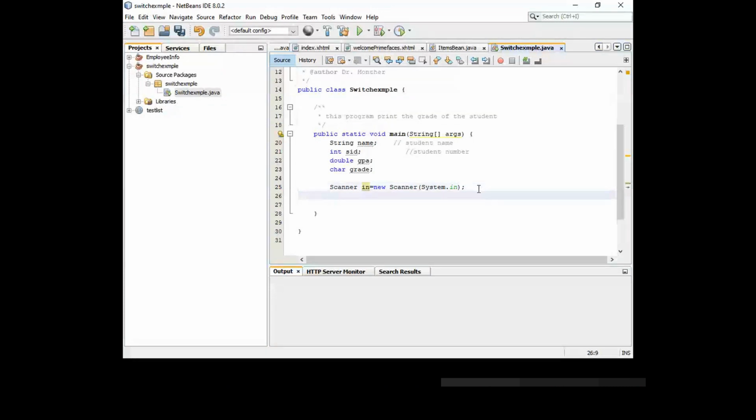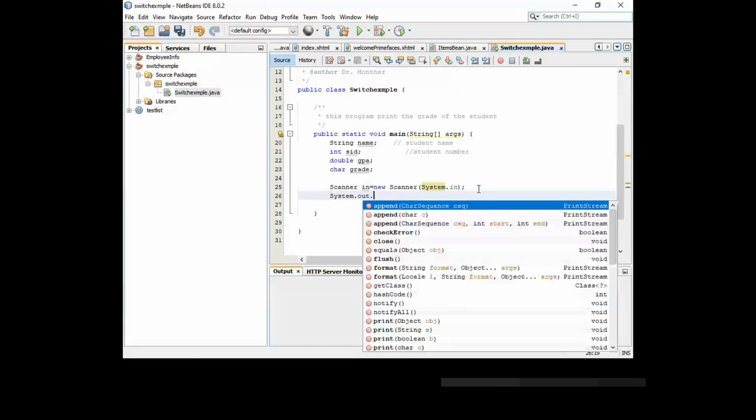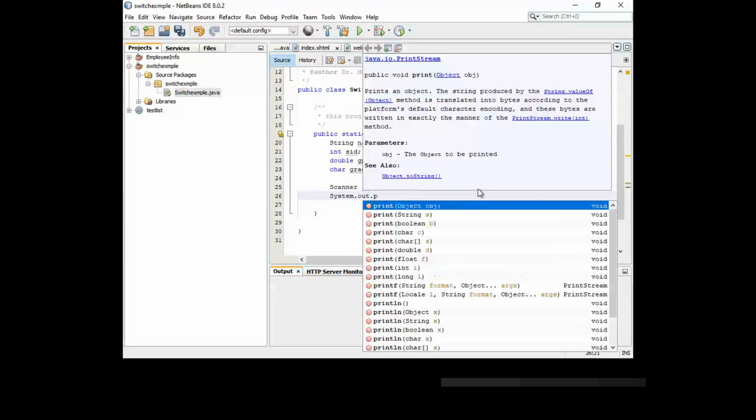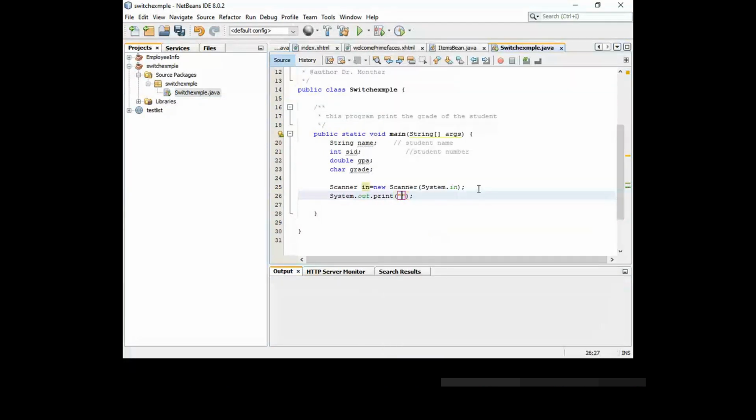Then we need to enter the information for the student. So I will say here System.out.print. Some of you asked me what's the difference between print and println. Print stays on the same line, but println will print and jump to the second line.